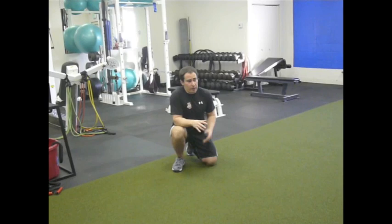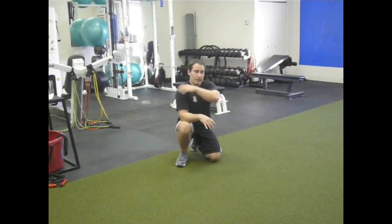Hey, it's Coach Nick, and I want to show you an interesting plank variation. I've kind of gotten away from just doing straightforward planks — just holding it for 20, 30 seconds or whatnot. I think it gets a little bit boring and monotonous, and it's a very baseline exercise. So once you graduate past that, this is a great option.